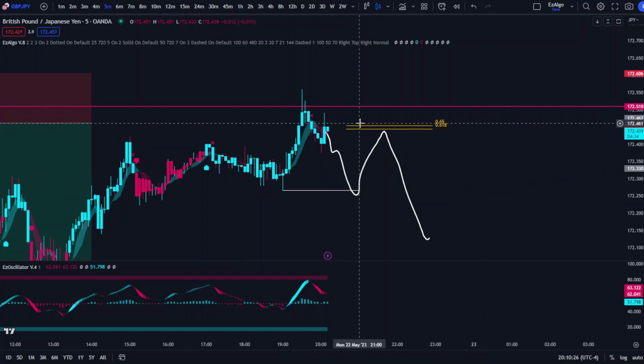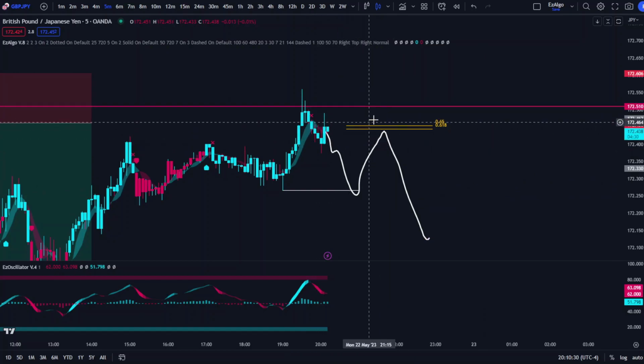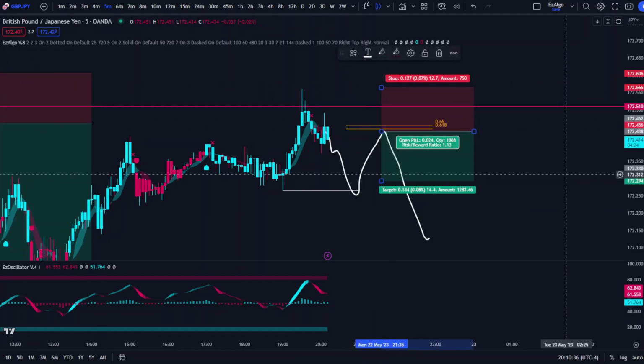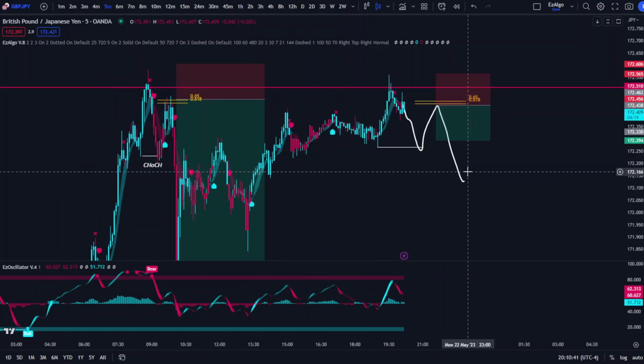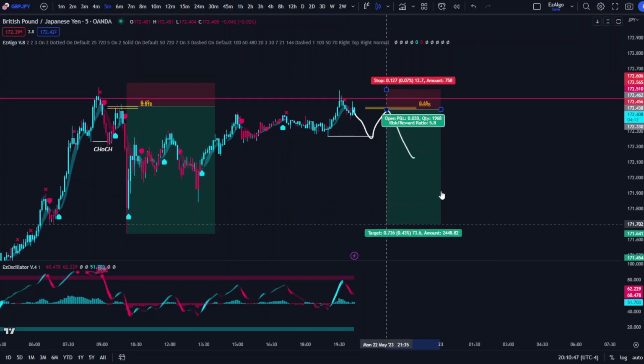At the current moment, it looks like we're forming some sort of supply, so we could see a retest of that supply tag of the golden pocket, and your short would look something like this. But you're waiting for that change of character, so you must be patient, all right? You can't sit in front of your computer all day and scalp using this strategy. No, you have to wait for the right setup, but more often than not, these setups will play out.